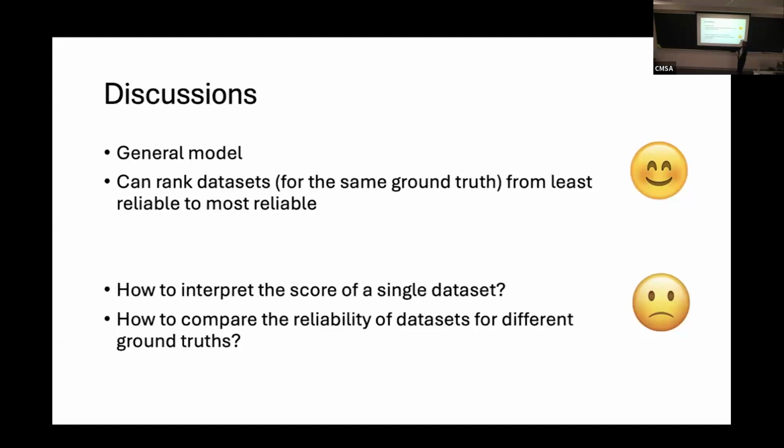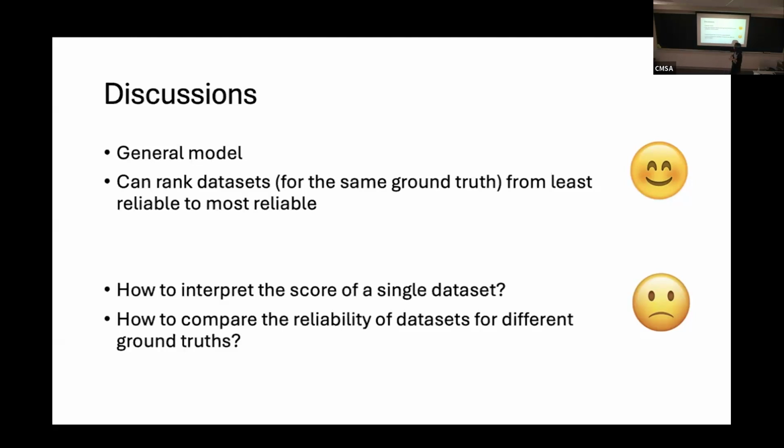I think one observation is that we can only rank reported data sets with respect to an underlying true data set. So think about that. You have a true data set that's like labeled images, which we don't observe. And each of you gets a reported version of that. This reliability scoring will be able to rank those. But we can't compare the quality of the data sets when their underlying true data set is different.